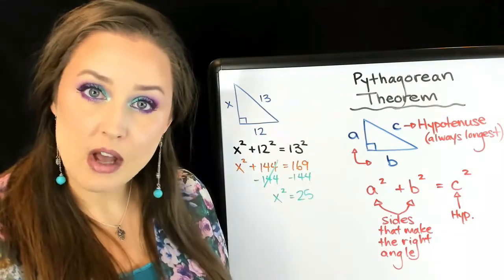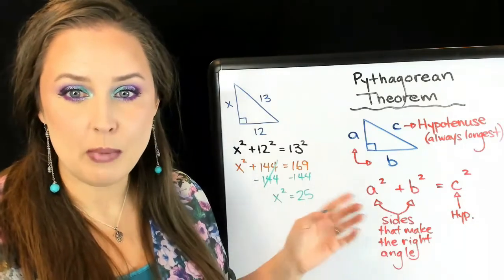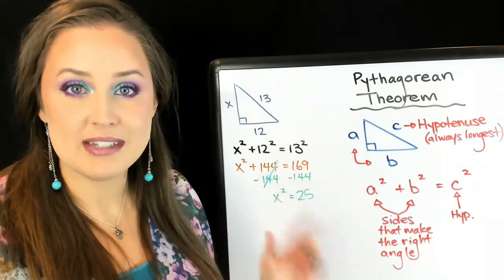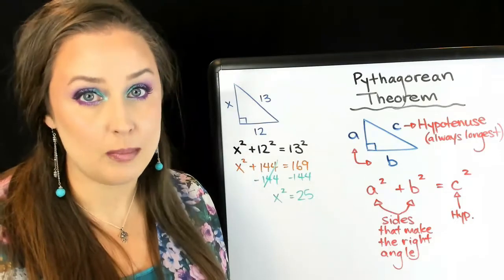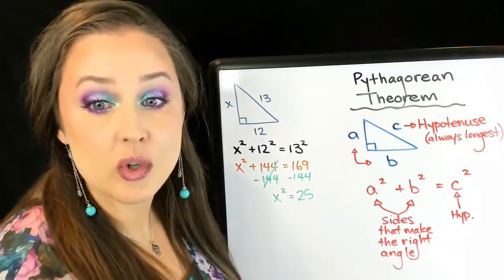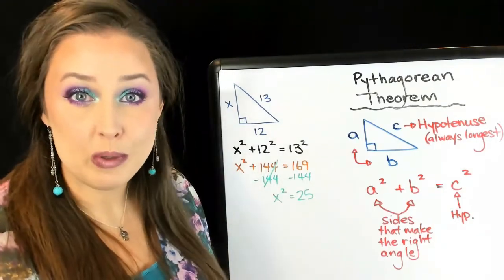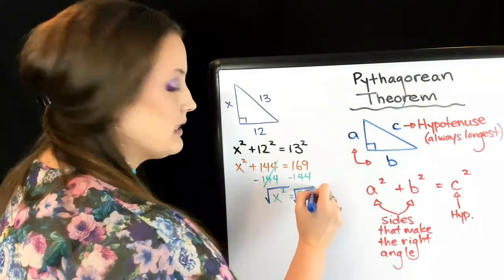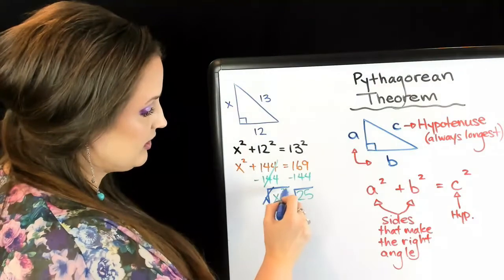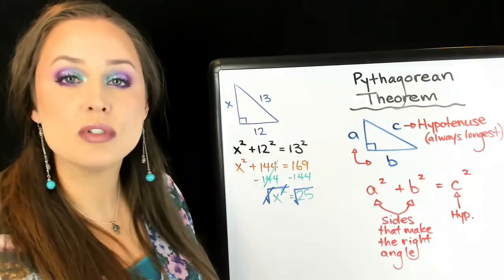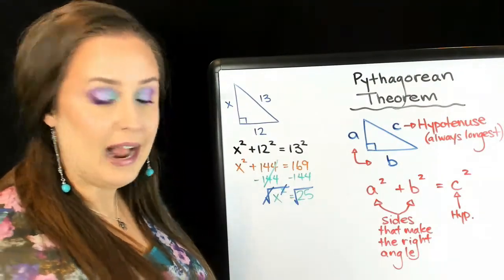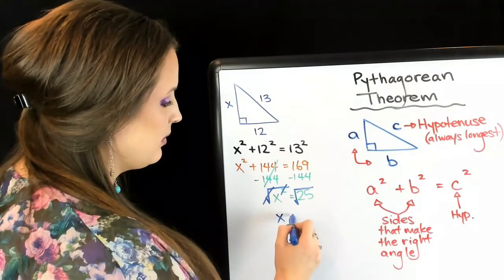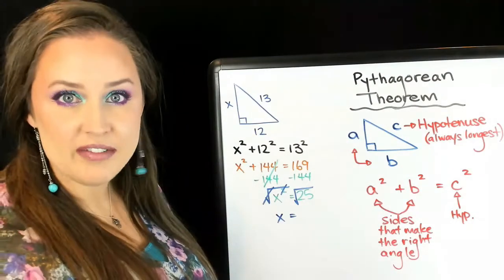Now, do you know what cancels off a squared power? So for example, adding and subtracting, they're opposites and they cancel. Multiply and divide are opposites and they cancel. But when you have a square, the opposite would be a square root. So we're going to square root both sides. I like to draw it like this. And then I like to cancel off the squared and the root to remind myself, hey, those are opposites, so they're going to cancel each other out, leaving us with x alone. Now, the square root of 25 is just 5.